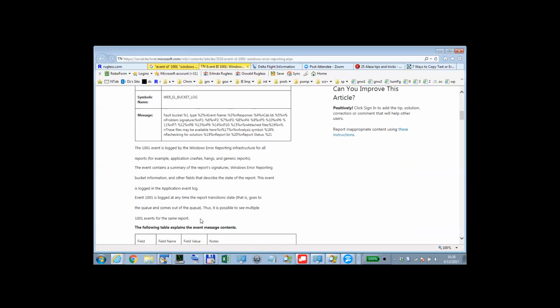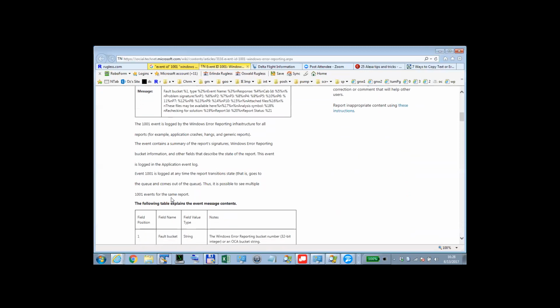Anytime the report transitions state, that is, goes to the queue and comes out of the queue. What you're telling me is, when you read this, it didn't make any sense to you. That's okay. The reason is that the event viewer is primarily for the system administrator. That's right. Yeah.